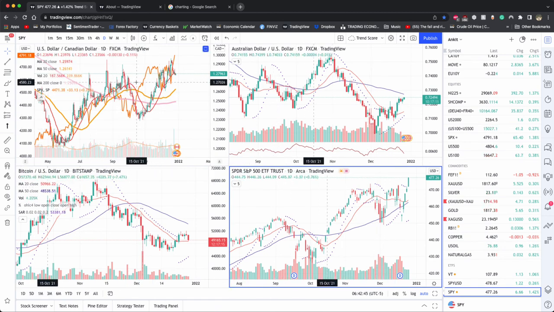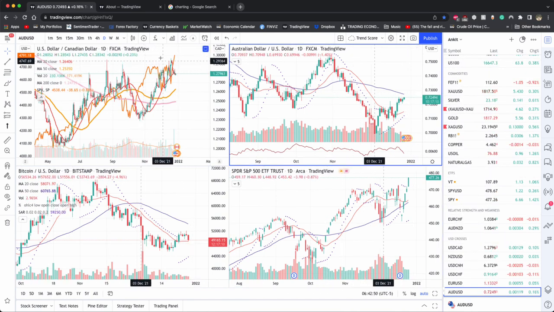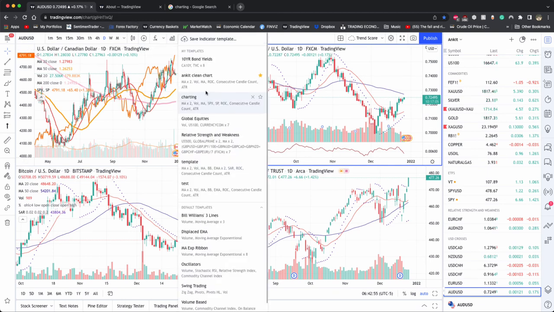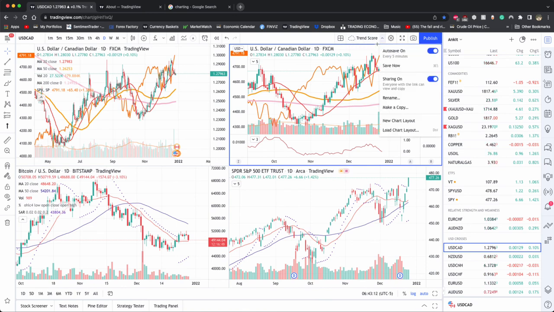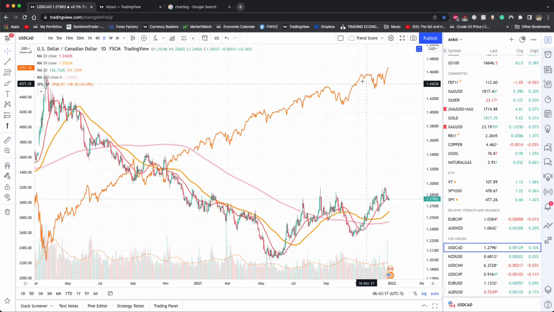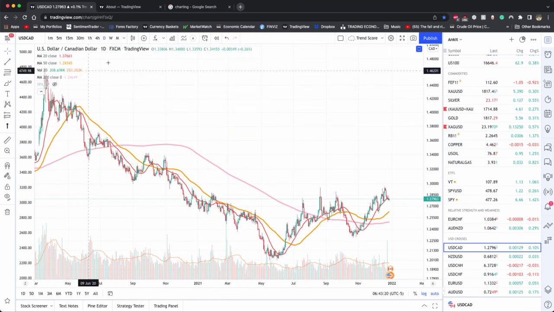And again, you'll notice that all charts have different templates on them. Let's say on this chart I want to add the template that we just created. I click on this chart, go to templates, and click charting, and you'll see the chart template right there. This removes the repetition of creating those things, and everything is available at the click of a button. This is what you need to do to customize and make your charting experience a lot easier and smoother, and it saves you a whole lot of time in the long run as well.